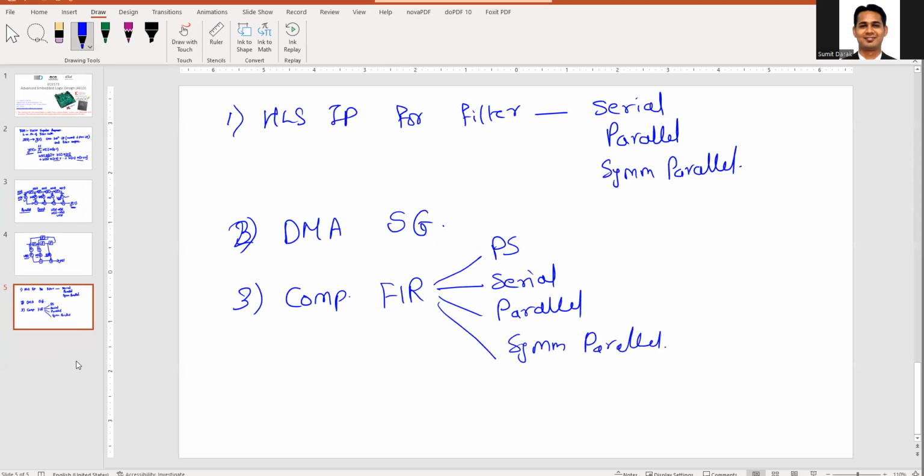For the time being, I'm keeping the word length as integer, but you can later explore other fixed point word lengths. You can reduce the word length from 32-bit to lower depending upon your application requirement. Right now, I'll not focus on the word length. I'll focus on the different filter designs. Okay, so now we will move to the HLS IP creation, and we'll look into the corresponding HLS code.